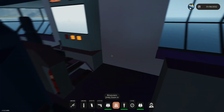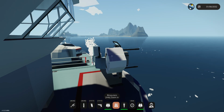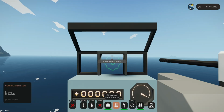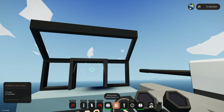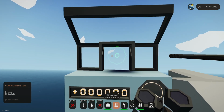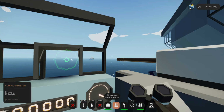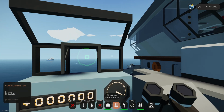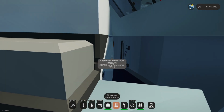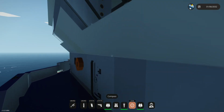In the meantime, before we get to the Oceanus, I will demo, if you guys haven't seen any weapons DLC videos before, so this is pretty usual now, guns like this, the anti-aircraft style. Like I said, they fire quite rapidly, but they do end up doing minimal damage. But like I said, I don't want to damage it too much, so I can still give you guys the tour.